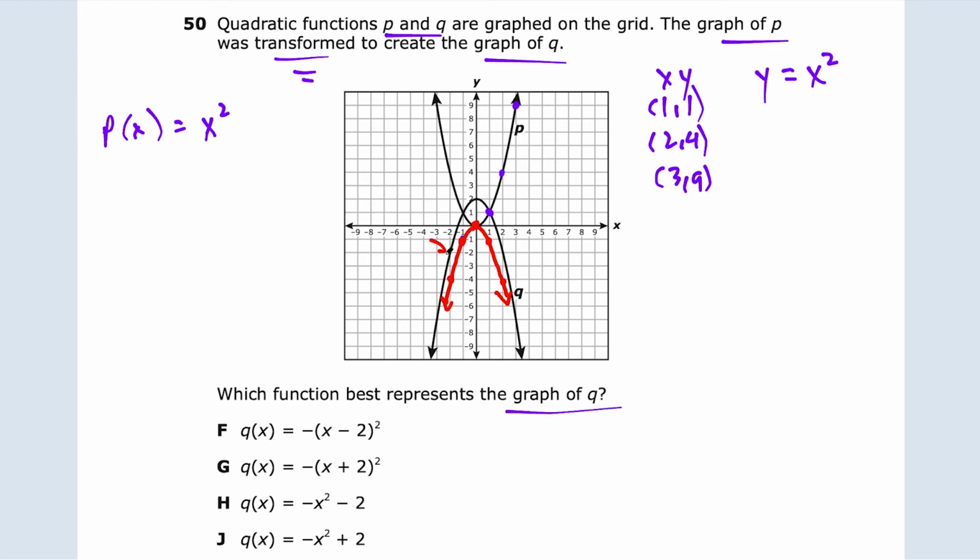And you might recognize this. This is the graph of negative x squared because it's a frowning parabola. It has a negative in front like this. Okay, so that's taking x squared, and the first thing we're doing is reflecting it. But now how do I get the red graph to move directly on top of q? I would have to shift it up 2 units. So the last transformation to do to get to q would be to shift this up 2 units. And all I have to do is add a plus 2 at the end of negative x squared. And this would match up with choice J. So this is the very technical way to do this.